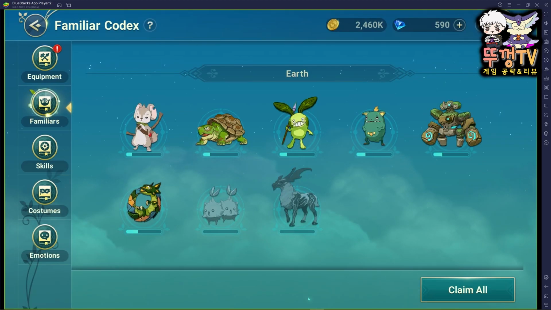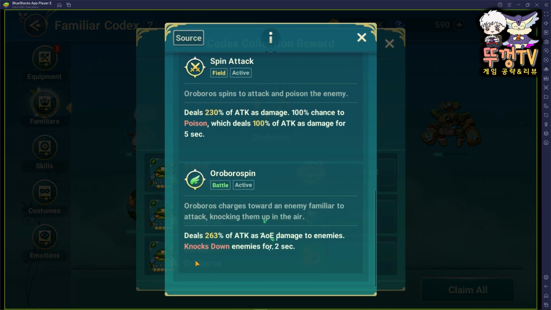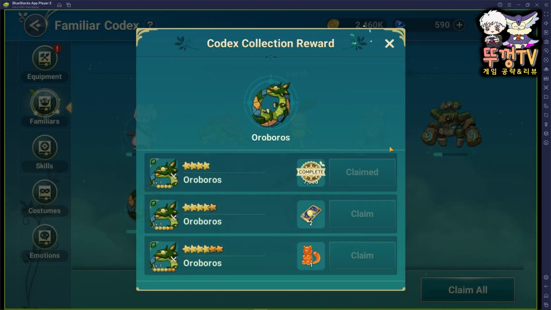Next up is the Earth Element Pet. Ouroboros is also useful because the battle skill effect is a knockdown. Like Might, its basic attack is a short-range attack type, so it should be placed in the front row.